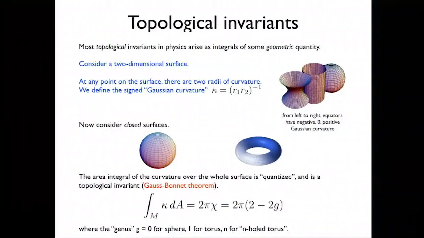The magic happens when I integrate this natural geometric quantity over the whole surface. Let's try it for the sphere. The sphere has surface area four pi r squared. The Gaussian curvature is one over r squared, so the integral is four pi. The magic is that if you take the sphere and make it an egg or a football or whatever, it's not only independent of the radius, it's actually invariant of the shape, as long as the shape is continuously connected to being a sphere.